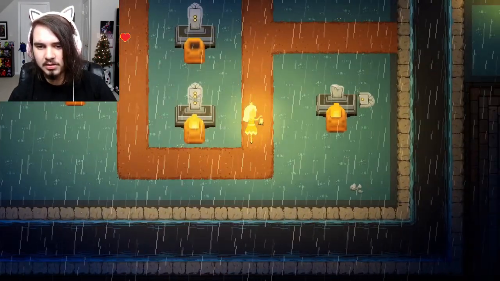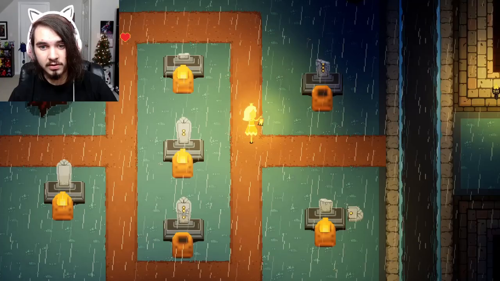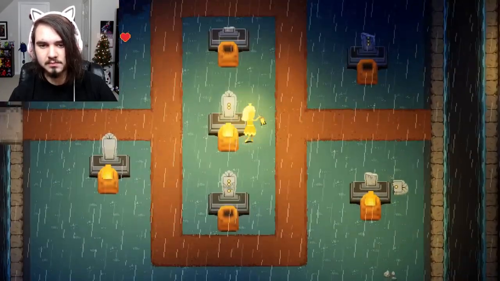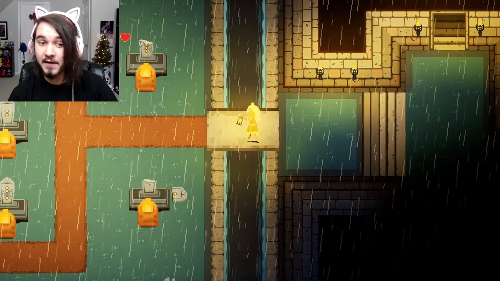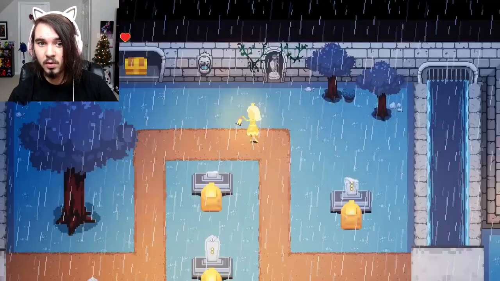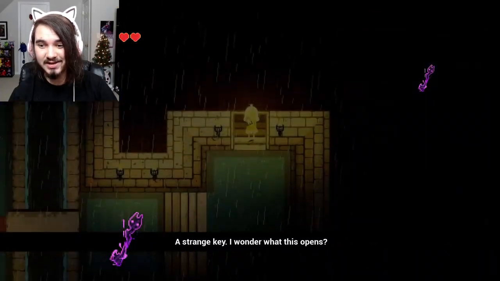That one. Nope. This one. Here. Here. Here. Shoot. Middle. Top. Bottom. Let's go. Nice. 5 gravestones. And a 6th one as well. Ooh, here we go. Go up here. And a strange key. There we go.